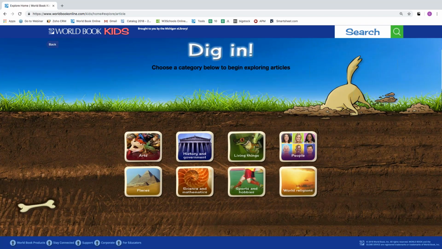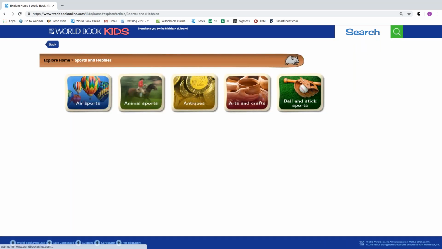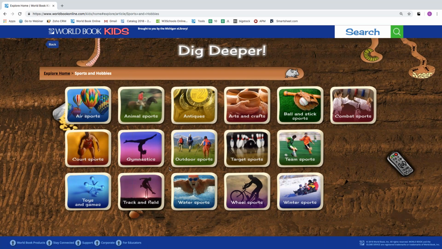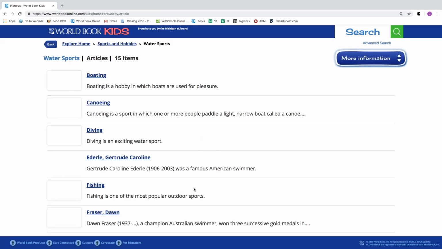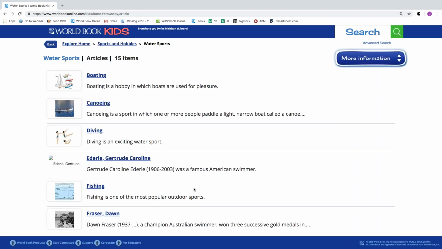of Learning, that you have a child who says, I don't really know what I want to research. I'm not really sure. They can find the bigger topic. So we'll look at sports, and then they can dig down from there. Let's look at water sports. And now I have 15 different items as opposed to when I started with that really broad, I don't really know what I want to read about.